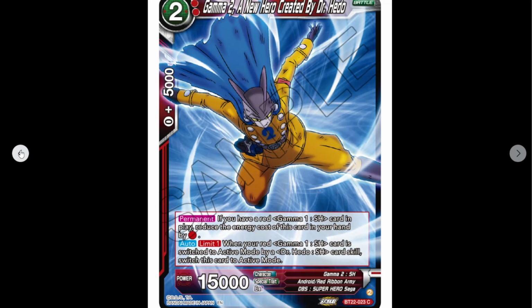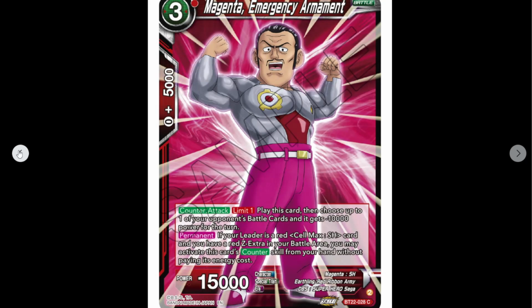So Gamma 2. It's a 2-drop with 15 permanent. If you have a red Gamma 1 superhero card in play, the energy cost in your hand is reduced by 1 red. Oh, that is really good. So 1-drop. Auto limit 1, when your red Gamma 1 card is switched to active mode by Dr. Hedo's skill, switch this card to active mode. Thank you! Oh my god. Oh, it's the fodder. Oh no, you got the 1-cost one as well, haven't you?